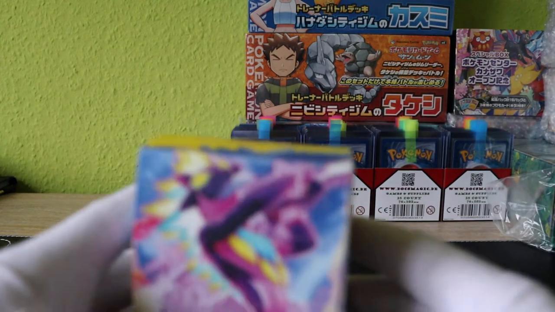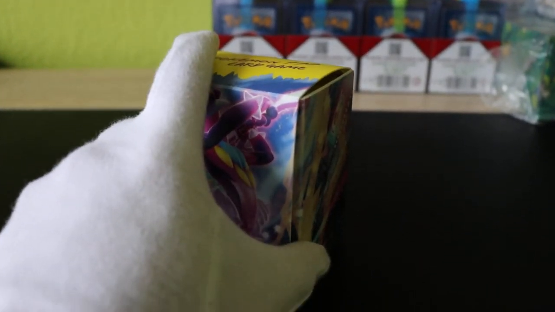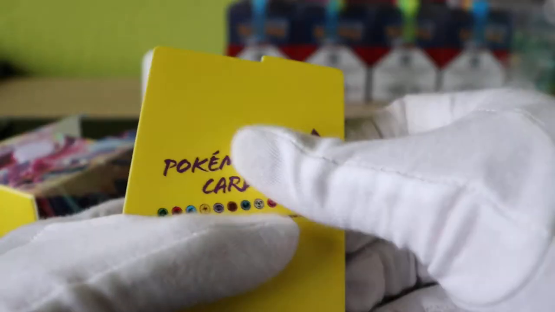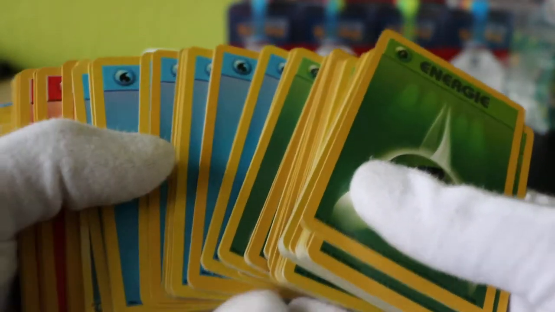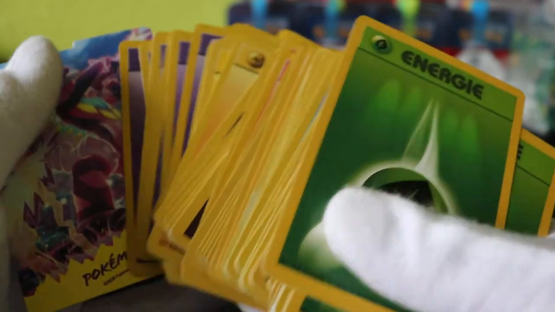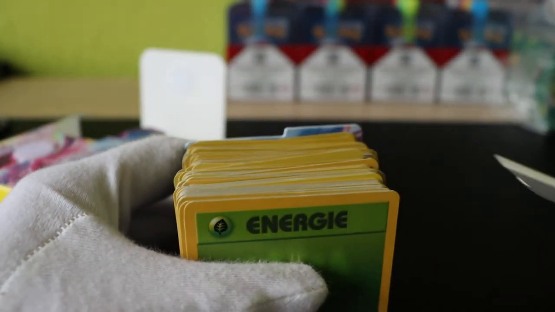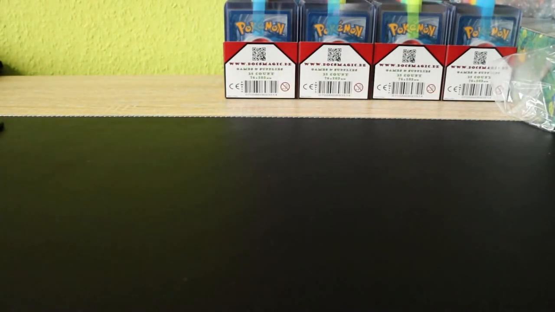For example, this one here has some goodies in it, or, well, goodies if you want to call it like this. Energy cards. Base set energy cards. Green, blue, red, brown, yellow, and violet. The base set energy cards, color cards, as they were made in the past. I haven't really put them in with love, to be honest.